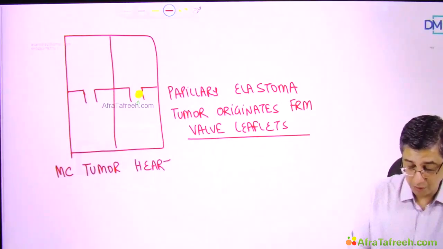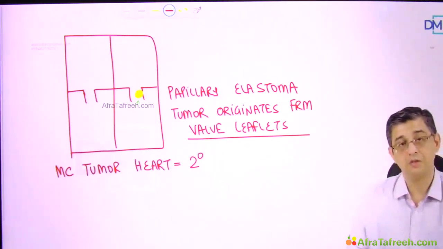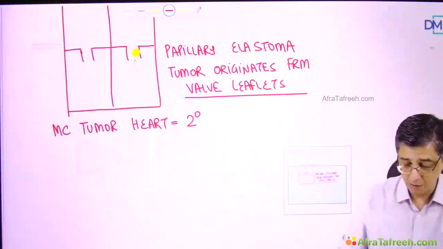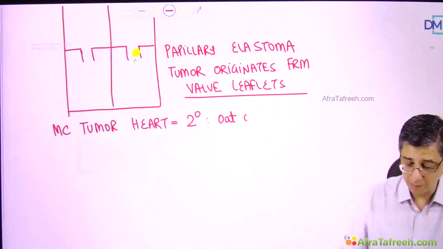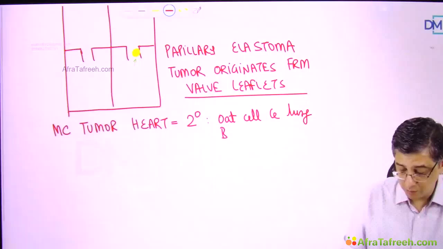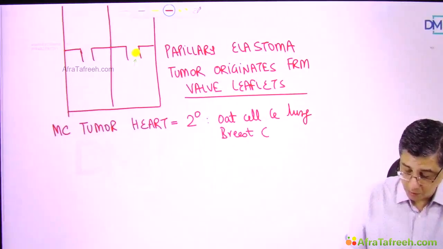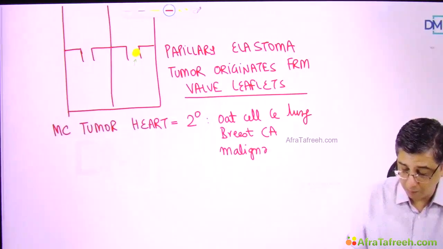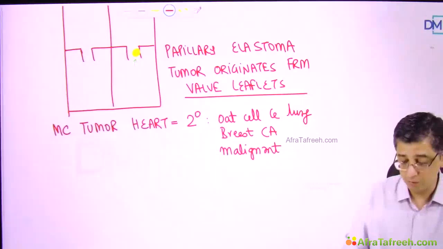Normally this information is given at the end of the cardiology section, but they have picked up questions from there, so it's okay, we should be aware of it: oat cell cancer can metastasize to the heart, breast cancer can metastasize to the heart, and so can malignant melanoma. In a case-based scenario, he will be describing a patient having maybe even a malignant pericardial effusion.